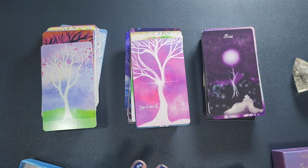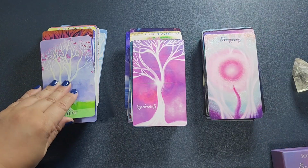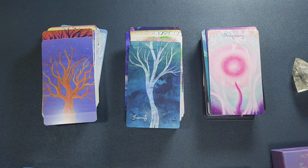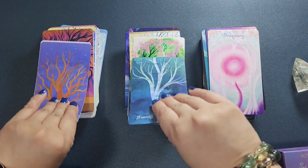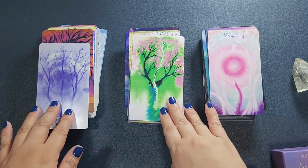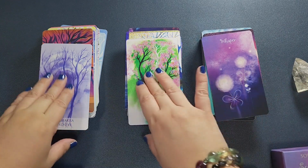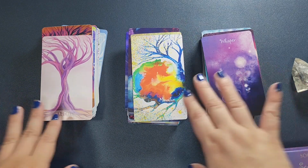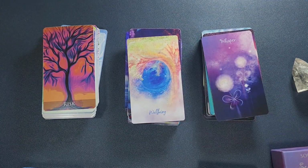This is my favorite though. For some reason, the Ascension deck is my favorite, and the Soul Seeds is my least favorite. I don't know if it's because of the keywords, or just the vibe that I'm getting. But for me, the Soul Trees and the Soul Trees Ascension are definite keeps in my collection, but the Soul Seeds is a maybe. I think it's the more cosmic feel of the Soul Seeds that makes me feel less connected to it, as opposed to the really strong nature or grounding energy that I feel from the Soul Trees decks.